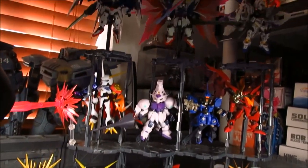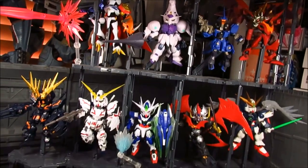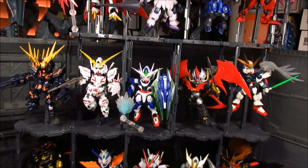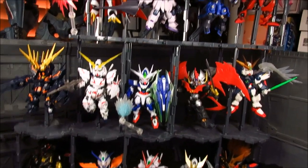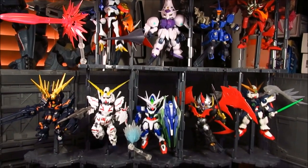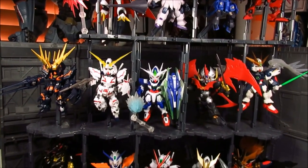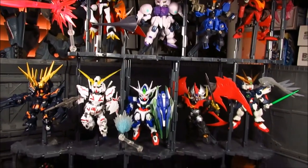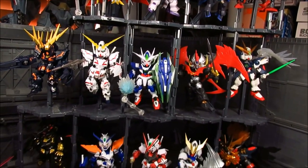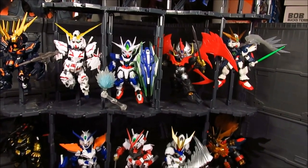It looks amazing. Yep. I moved Gurren over there. He used to be where the Unicorn is now, and it just makes sense to have the Unicorn next to the Banshee. Yep. I'm just gonna leave the effect part with Omegamon. It doesn't work quite well with the Banshee, but it's nice that they added that. It works well with other rifles or any beam blast, and that could work for the Unicorn as well. Even for the Wing Zero, that will work too.